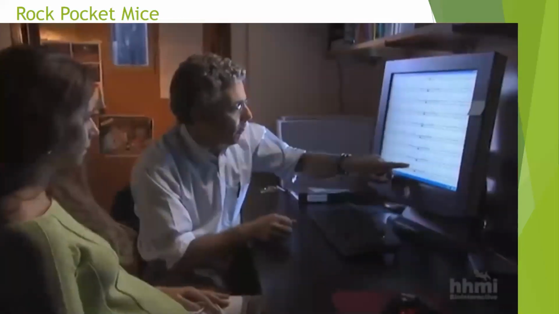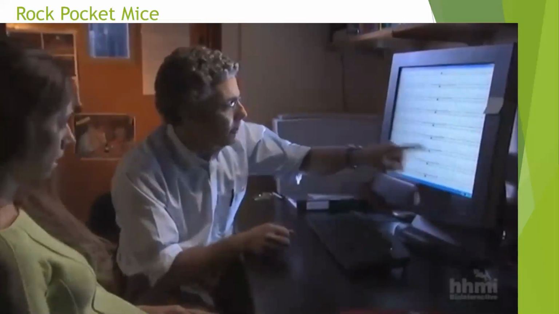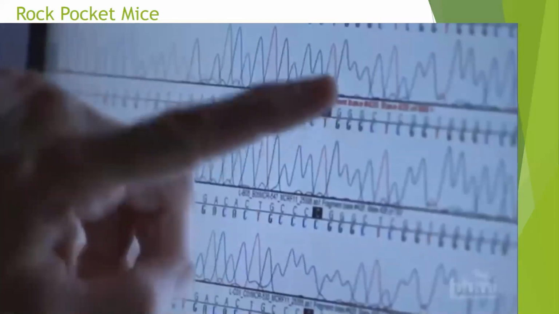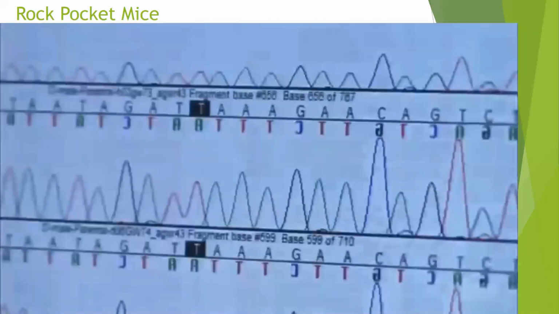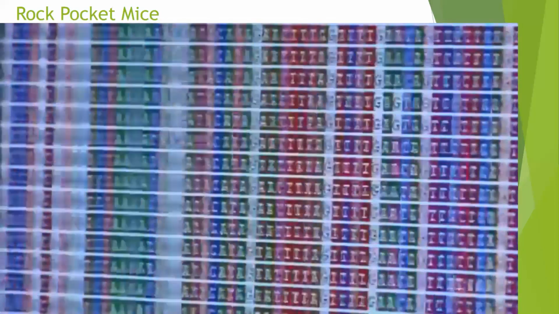The light mice are all on the bottom, here. Fur color is a trait controlled by many genes. To figure out how dark mice evolved, Nachman focuses on how these genes differ in dark and light mice.